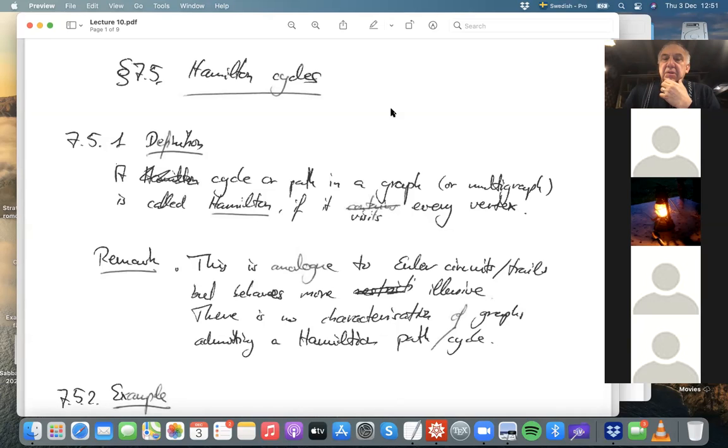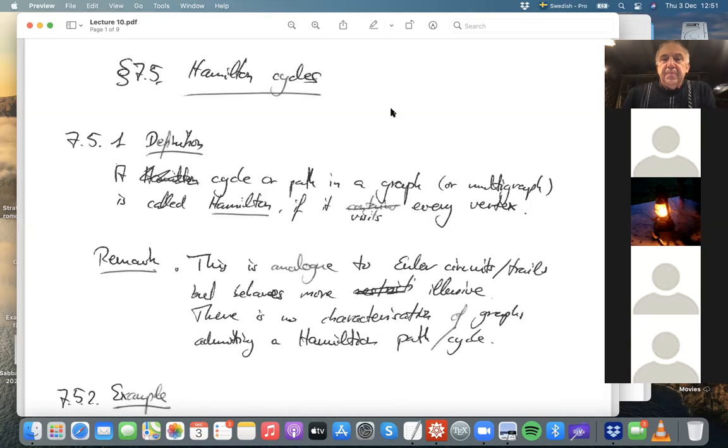But finding criteria for when a graph is called Hamiltonian is harder. Hamilton was an Irish nobleman who lived in the middle of the 19th century, I would guess. I don't quite remember by heart. He was the one who actually created a small toy where the problem was to find a path which visits each vertex of a certain polytope just once. And he was also thinking about this problem in general.